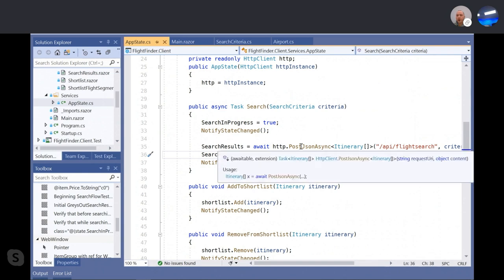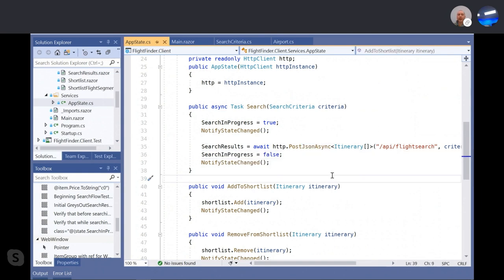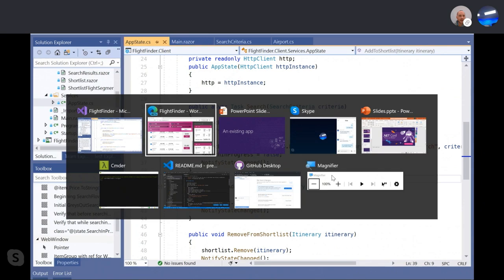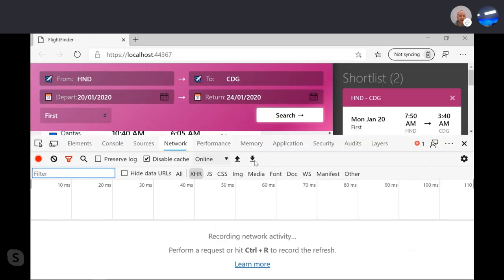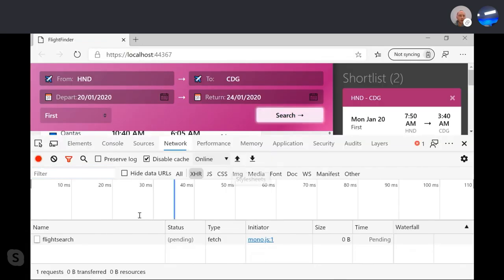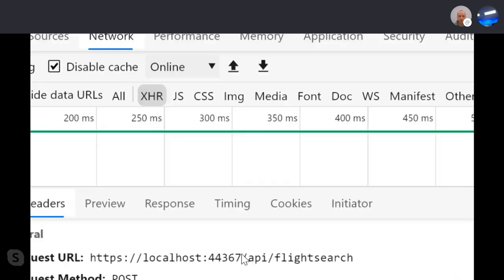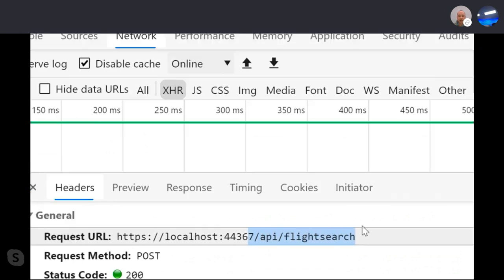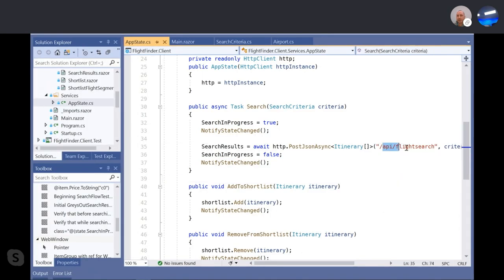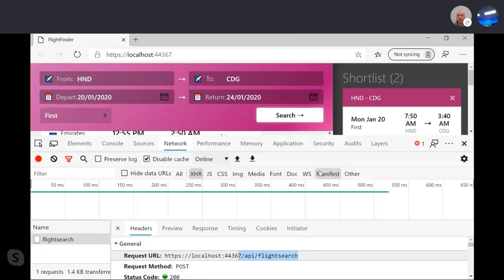But this form of JSON-based data access has got some drawbacks. Let's think about those. So let's see what happens in our browser when we hit this search button. Well, what we see is that we make a request to the server, and it goes on this particular URL, API/flight search, and we hard-coded that into our application here. It's also a post request, which was also hard-coded in, which is all very well, but how do we know that that's really right? How do we know what the right URLs for things are? There's nothing to check at compile time that we've actually got correct URLs.